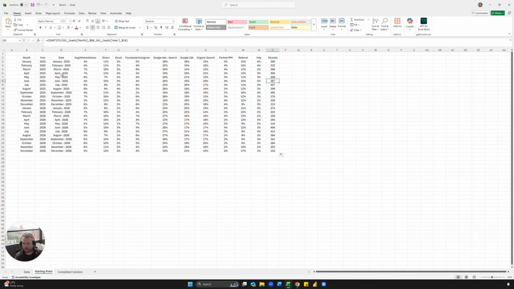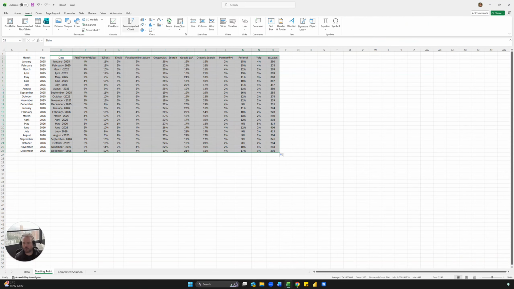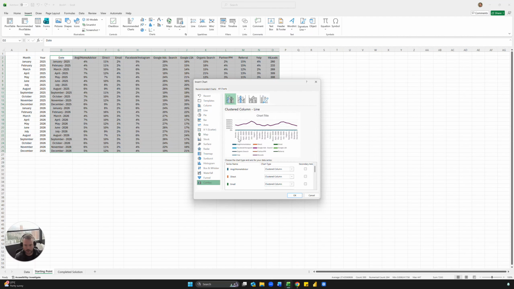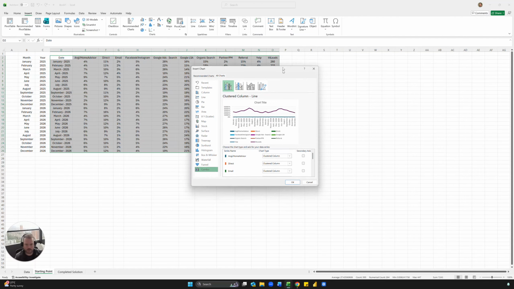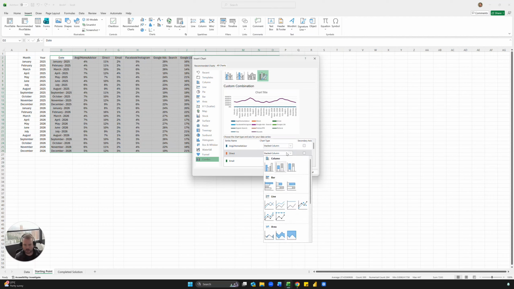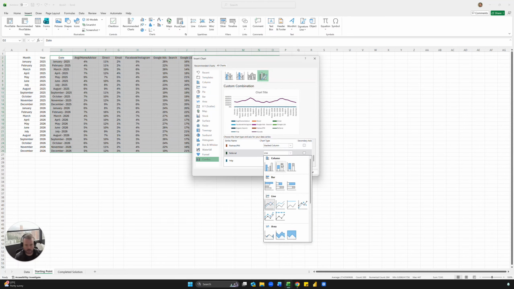Okay, so finally, we're going to highlight everything here, go to Insert, and then recommended charts. You're not going to see anything you like. But if you go to all charts, combo, then you don't see it, but I'll show you how to find it or how to create it. So for any of the lead sources, you want a stacked column because it's going to put them all together so we can see. Organic search, we want stacked column. Keep going.